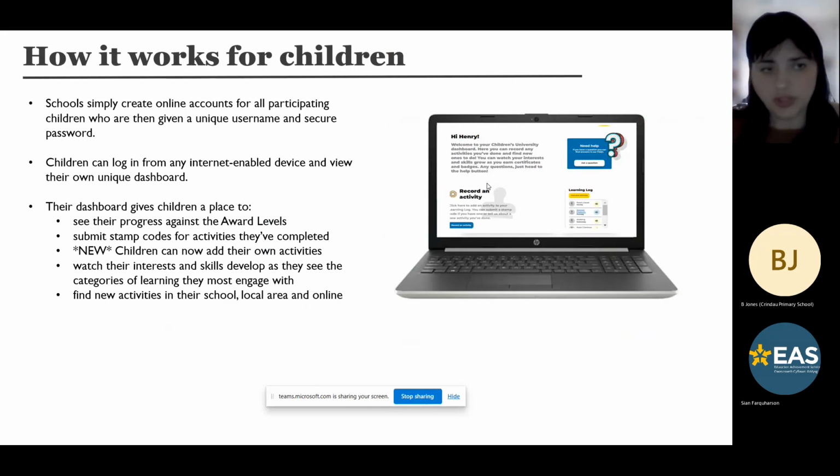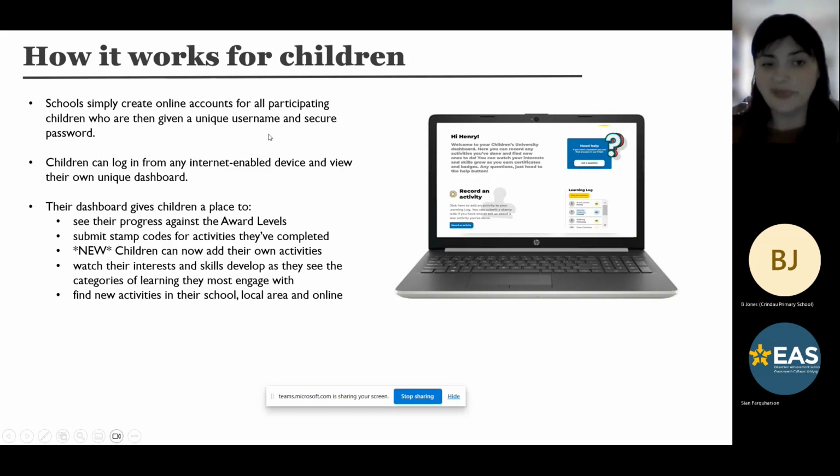So how it works for children: you will be responsible as a school coordinator for setting up your pupils' accounts and generating usernames and secure passwords. We'll be working through how to do that, so don't worry about that for the moment.